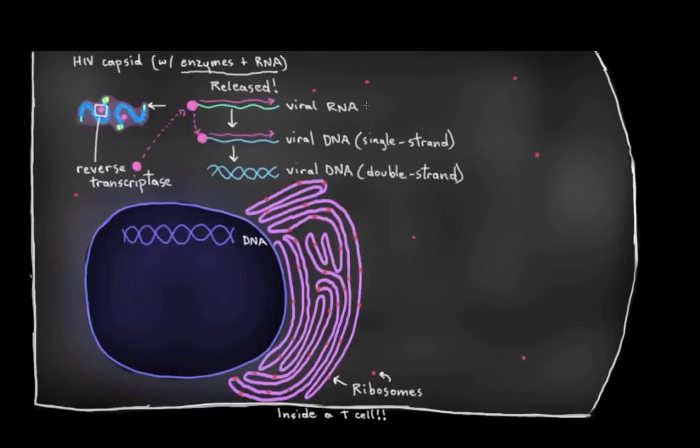And so right now, alarm bells are probably rightfully ringing in your head, right? We just went from single-stranded RNA to single-stranded DNA to double-stranded DNA. That's not supposed to happen. Remember the central dogma from your biology classes that said we go from DNA to RNA to proteins? And here we are doing the exact opposite of that? Well, that's exactly what's happening. We are doing the opposite, and that's why HIV is called a retrovirus. It subverts the central dogma and it generates viral DNA from viral RNA.